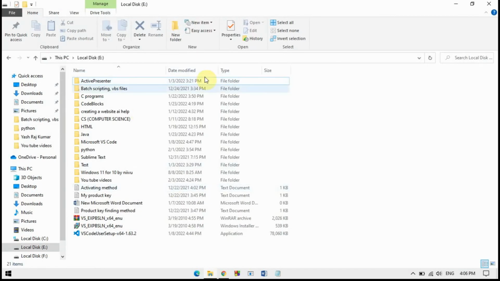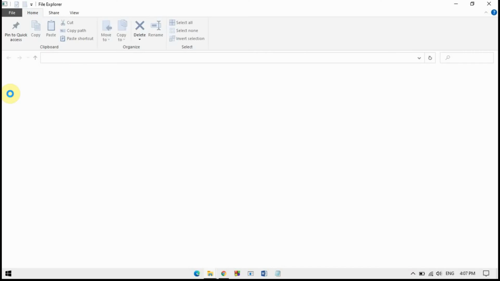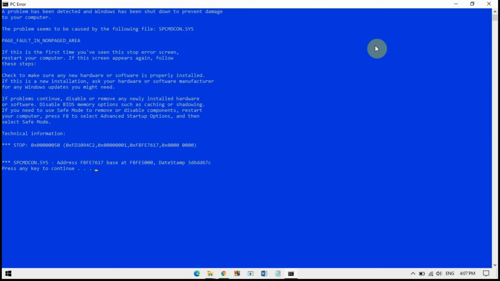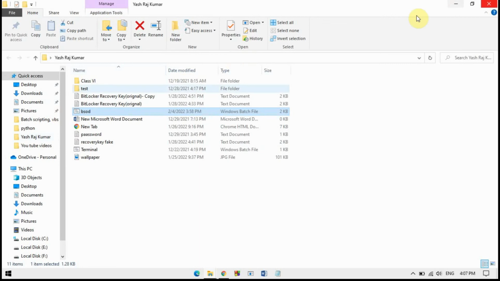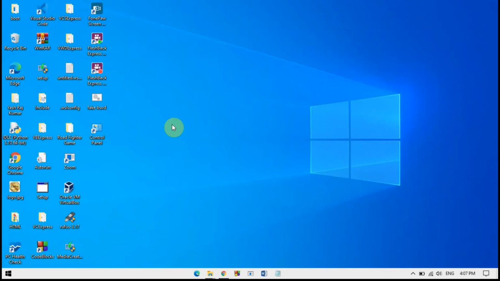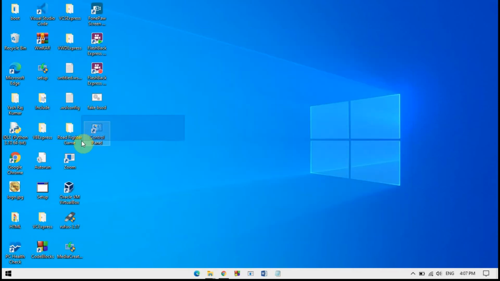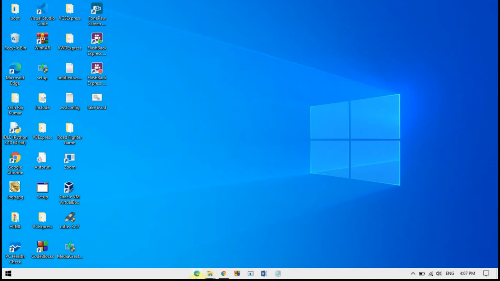To go to here, where I had saved it, I need to open that folder. One minute, I think I had saved it here in my folder. So this is the BSOD. When I enter it, it starts like this. Here I had created one more, a control panel, like this. I would like to delete it. One minute, deleting is in progress. Till then I'll tell you about that.